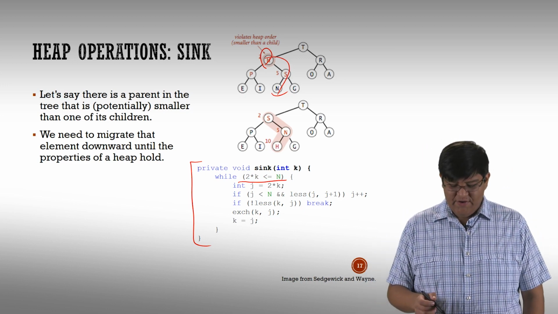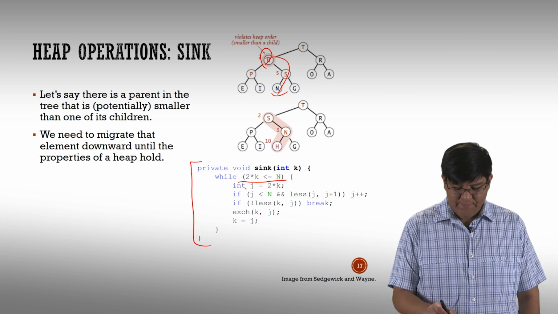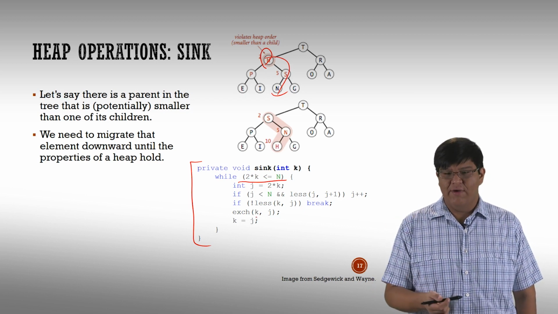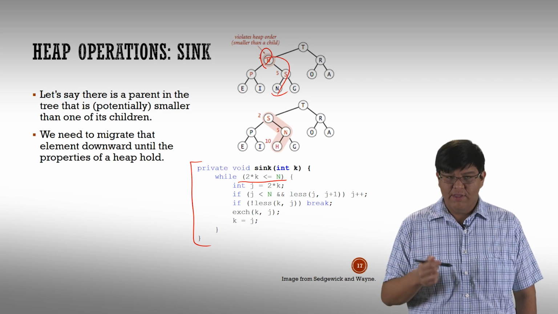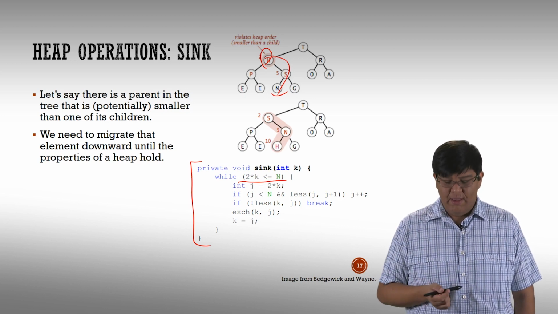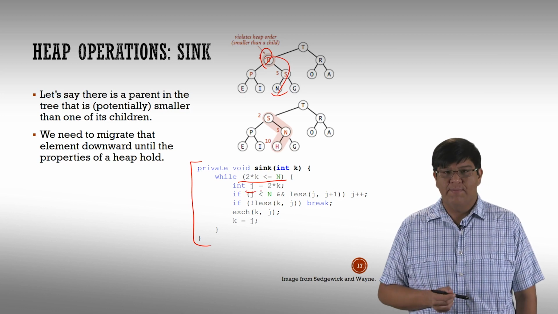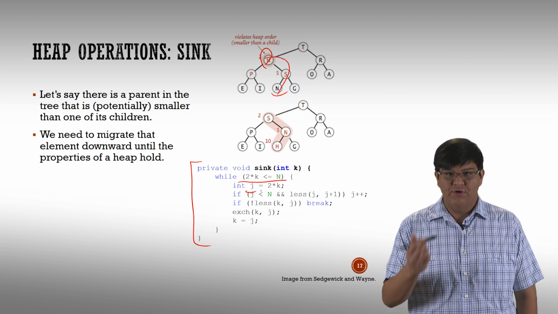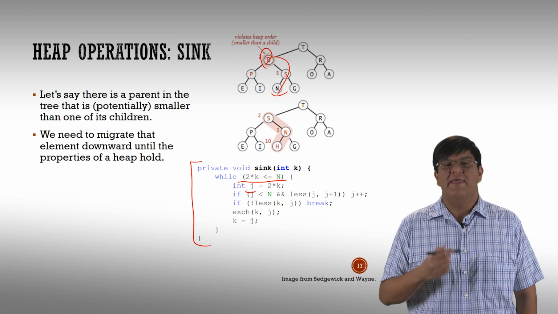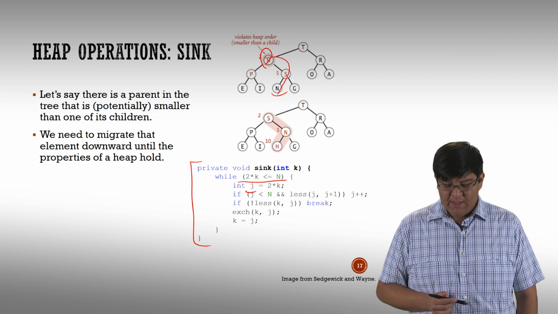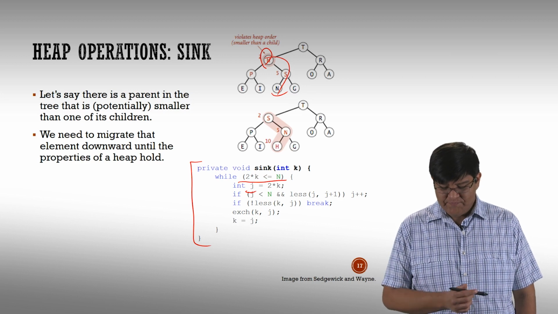The next thing I have here is basically my selection of my child. So let's say I'm not at the end. I know that I'm in the middle. I'm doing a sync on a node. You picture it in your head. You look at a node somewhere in the middle of the tree. You go and look at its children. So here, you look at J, and you pick J to be the left-hand child. So that's what that 2 times k rule means. That's how I go from the node k to its left child, 2 times k. Okay, so I have now my J value.